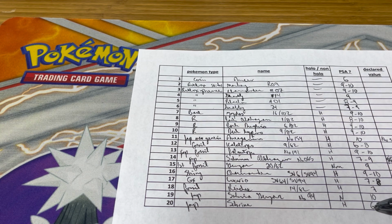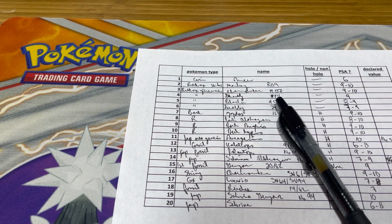And even, I mean, that dent was so heavy. 6 may be out of the realm, to be honest, which is rough. It may have to be resent to CGC. We're going to send it to PSA first and see what happens, as long as we can get our submissions on time.